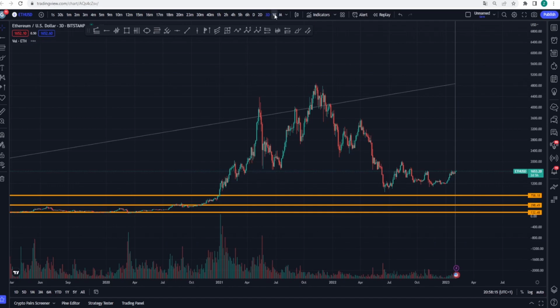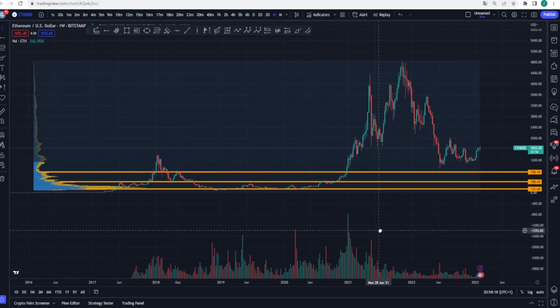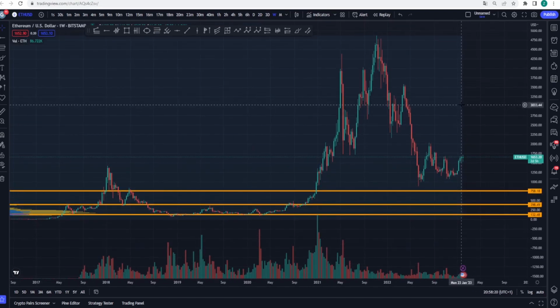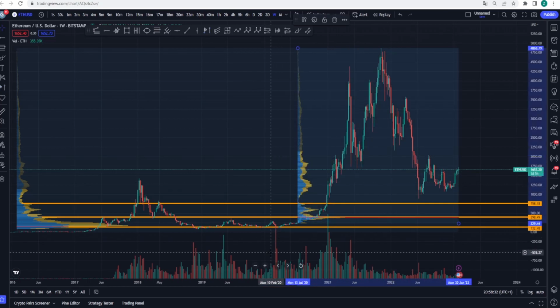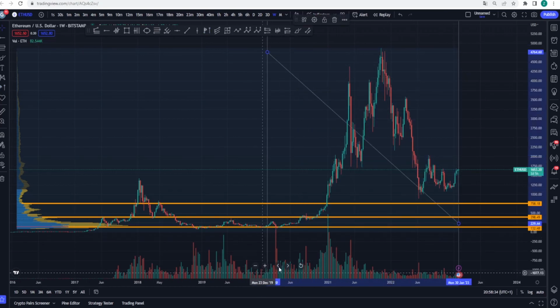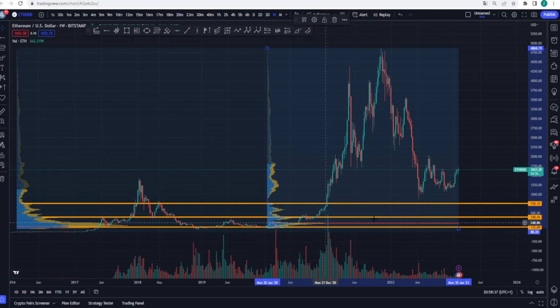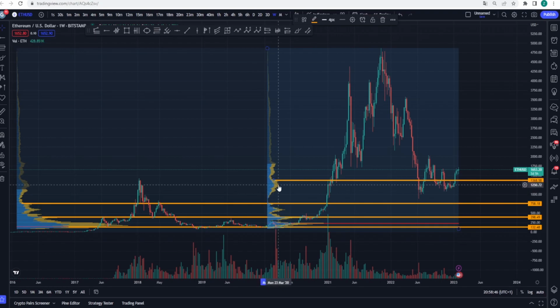We have the weekly. We're going to look at the weekly. Okay, it's just a little bit more detailed than the monthly, but it still gives us a similar type of view. In this, we want to start from the rally that was kind of fake-ish, right, at the pandemic, after the pandemic dump. So we want to take that from the moment that we see volume on the lower axis is increasing, so we know, okay, these are the ranges that are important right here. And now we can start marking another couple of levels here, because I see that a bigger cluster starts here. Okay, and we've already broken this one, so we could say that this is a green one because this is support right now.